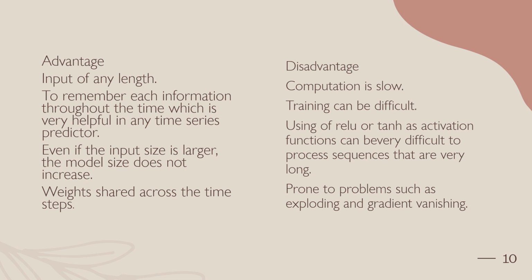Now the second disadvantage goes like this: training can be difficult. The third disadvantage is that using ReLU and TANH as an activation function can make it very difficult to process sequences that are very long. And the fourth disadvantage is that it is prone to problems such as exploding and vanishing gradients. So here we conclude my PPT.